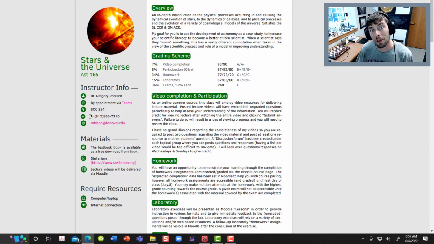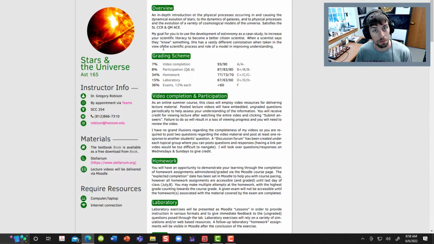Same thing, some of our labs will be using external websites. Some of our labs will be using an open source program called Stellarium. It is a planetarium that you can download on your computer and actually navigate the night sky. And some of the lab exercises will walk you through how to download that, how to start playing around with it, how to start making measurements with that. So I'll leave that for some of the lab exercises and the discussions that come from that.